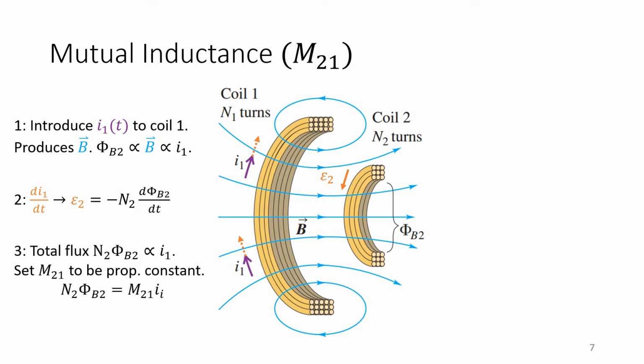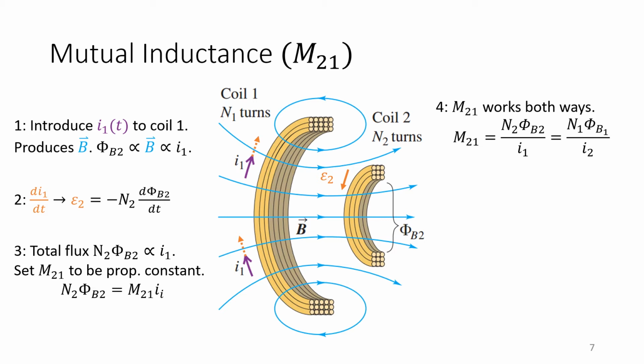So from step 1, we know that the total flux through coil 2 is proportional to the current running through coil 1. To have a working equation, we should assign a proportionality constant. So let's call this proportionality constant M21 for now. It's kind of specific, but we'll get to that later. This is a bit of a jump, but M21 is our mutual inductance, and its expression can be obtained by isolating it from the previous equation we have in step 3.